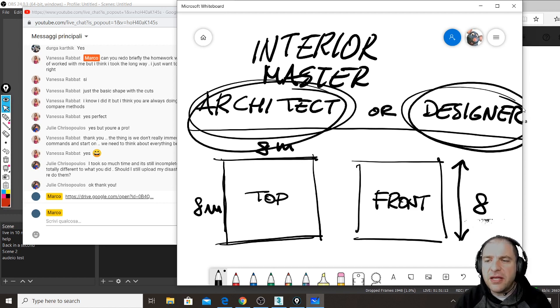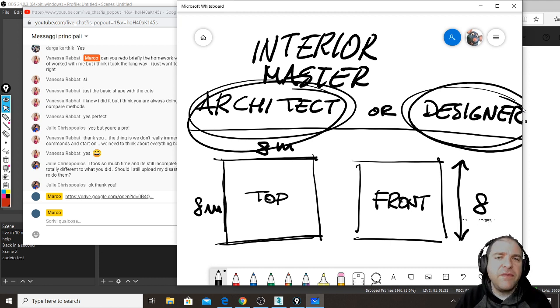So if the architect is more on houses and stuff like this, you will make a house. If you have selected a designer that is mainly into retail shops, you will design a small retail shop, and so on and so on.